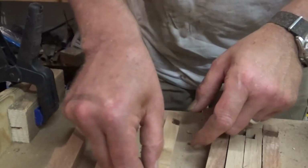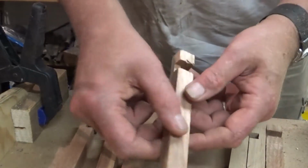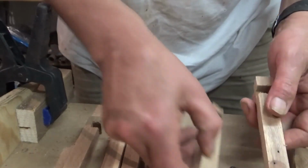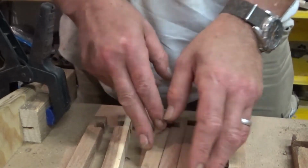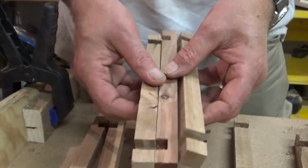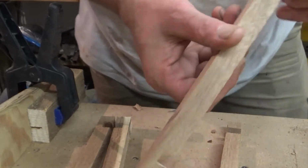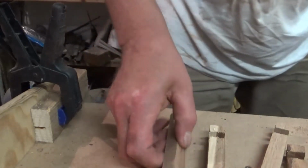I've picked them up and looked at them. That one's got a bit of a cracking end. That one's got some filler in it for some reason. Must have been filled by the company that made the table, and that's got a couple of screw holes in it. So I've got to pick 4 out of that. I might use other 3 if I can find another piece of wood and cut it. It'll just be not the same, will it? That one's not fantastic, but that's what you get using old wood.